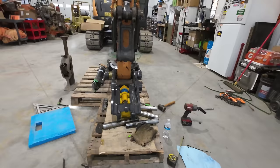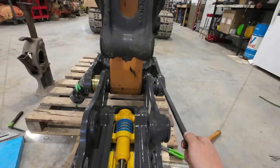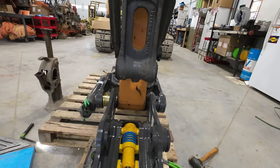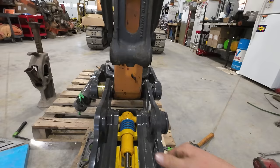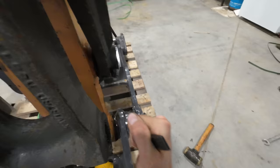It's just kind of an optical illusion because you have this bushing over here that is kind of proud and there's not one over here to match. So it looks a little goofy, but it is 4 1/4 on the dot on both sides. So the thumb is good. What we have to do now is get this hole lined up on our pin. Yeah, that should be good.